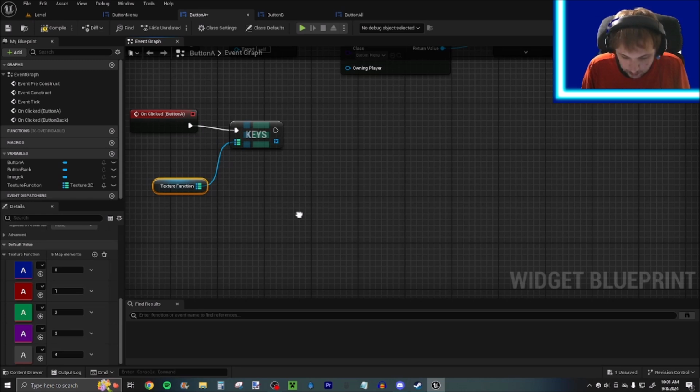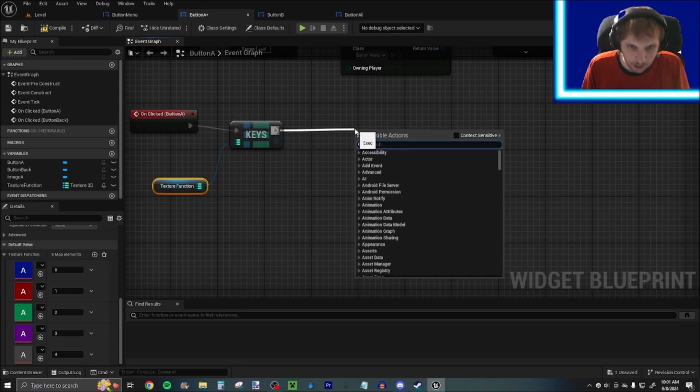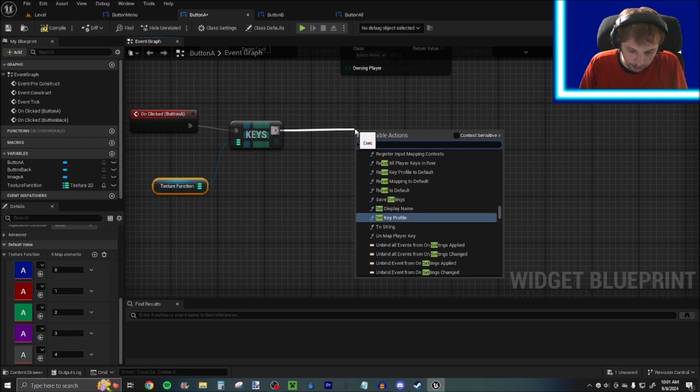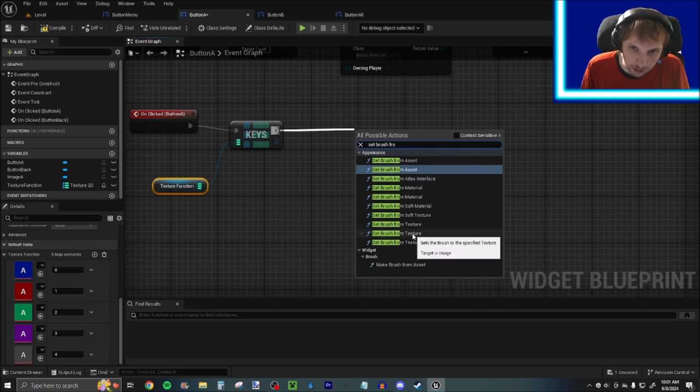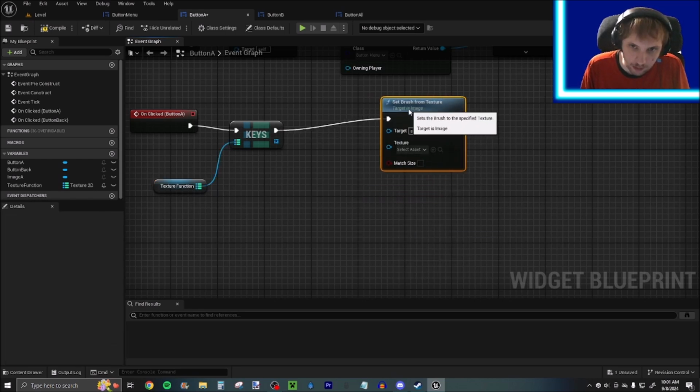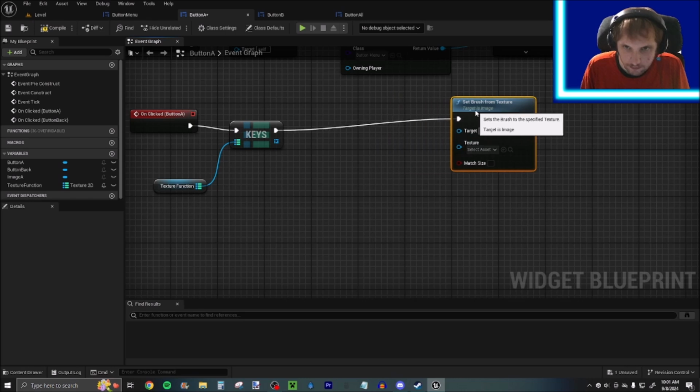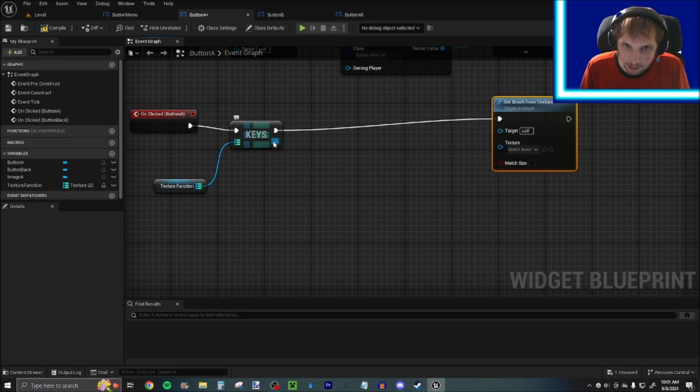Now, we're going to drag from here, the same node we had from last time, the set brush from texture target as image. But we're going to have a lot of stuff in between using this.